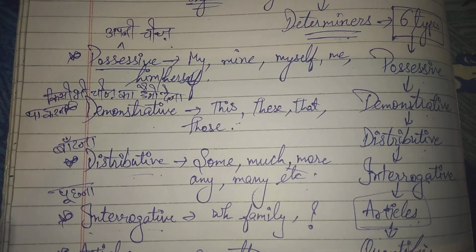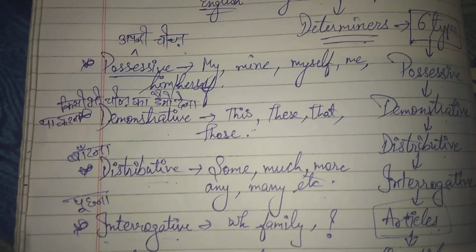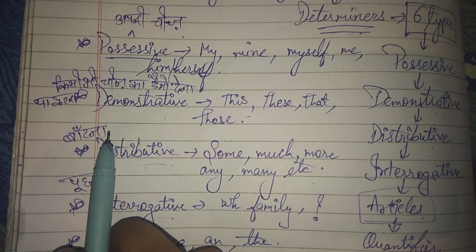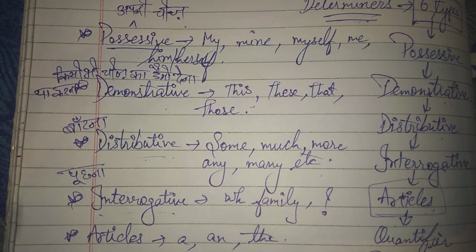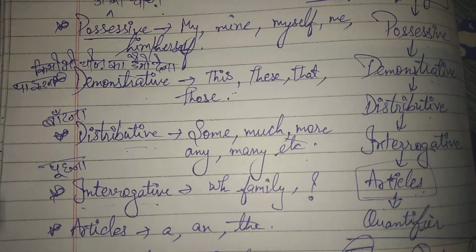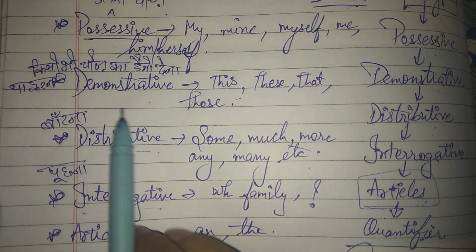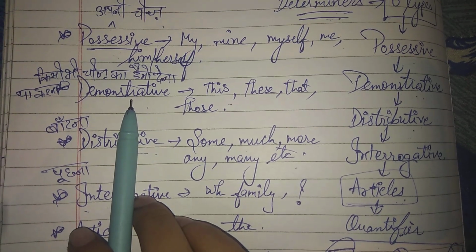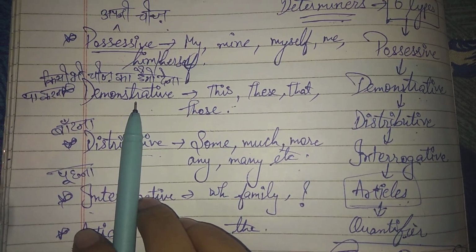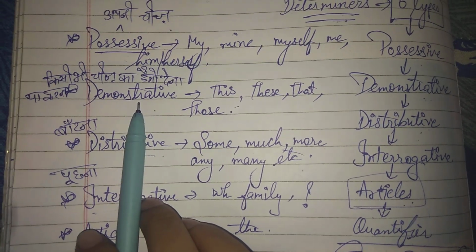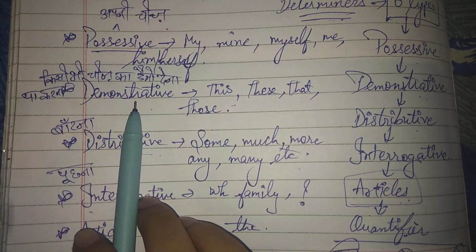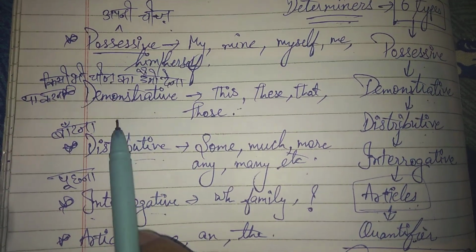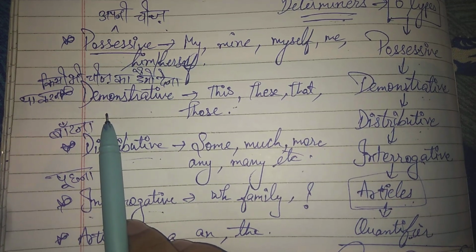Next is our demonstrative. Demonstrative means to say that demo देना किसी चीज़ का या करना. Like if anybody has traveled in private buses, they should know this type, because in private buses the persons are giving the demos of things like medicines. I also have not traveled up to now, but I will travel one time. So demonstrative means to say that demo देना किसी चीज़ का या करना.